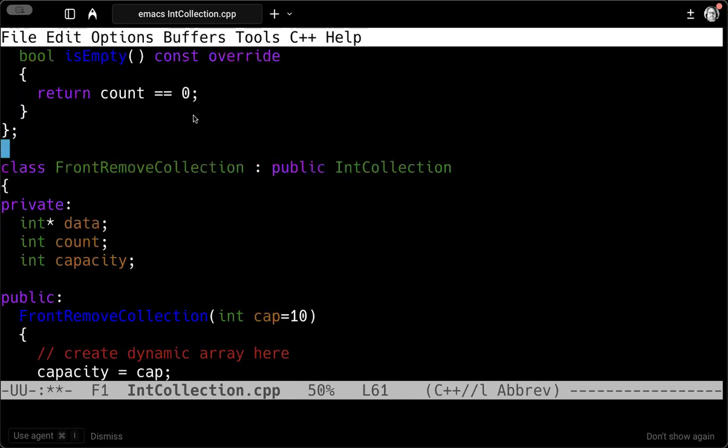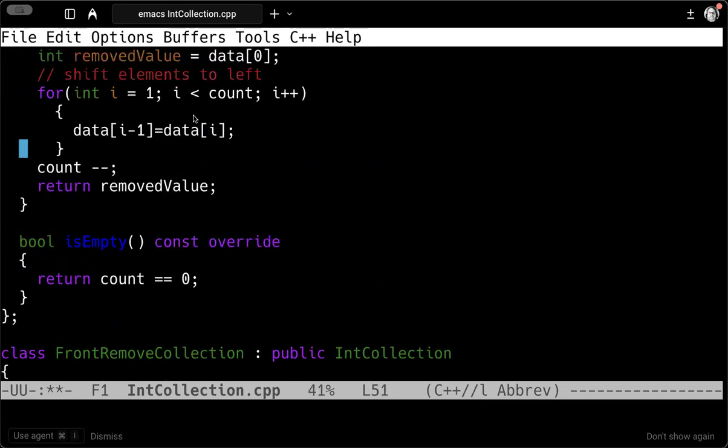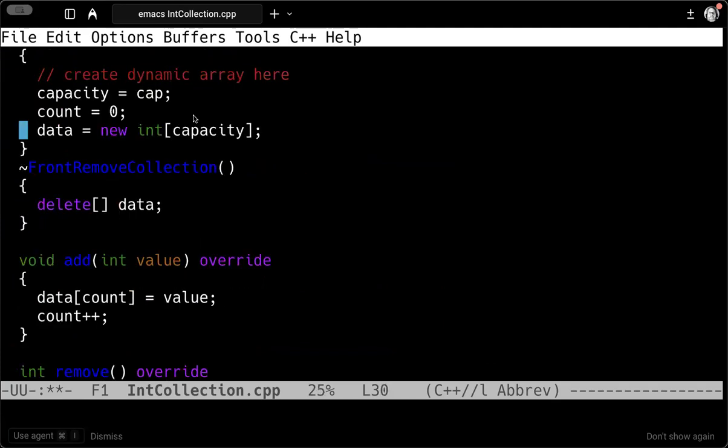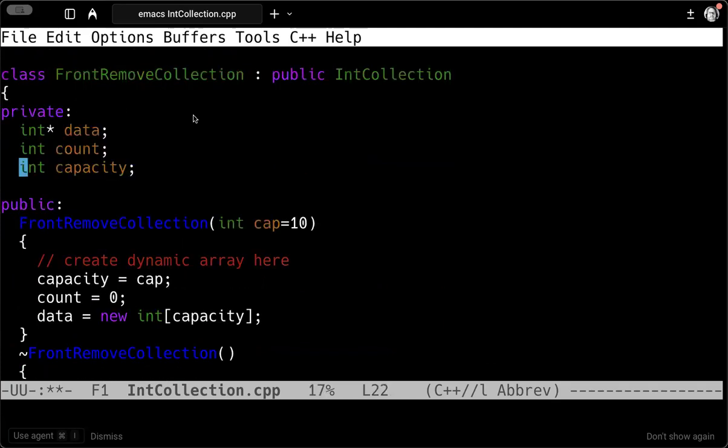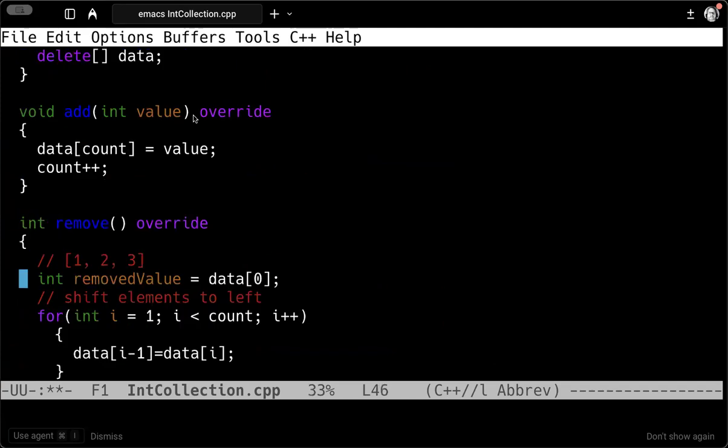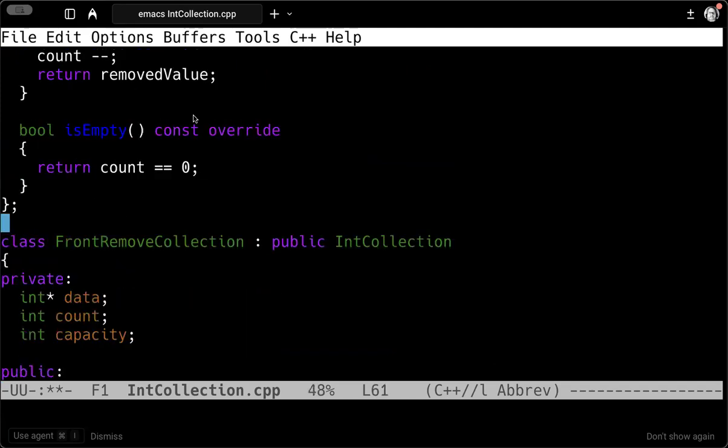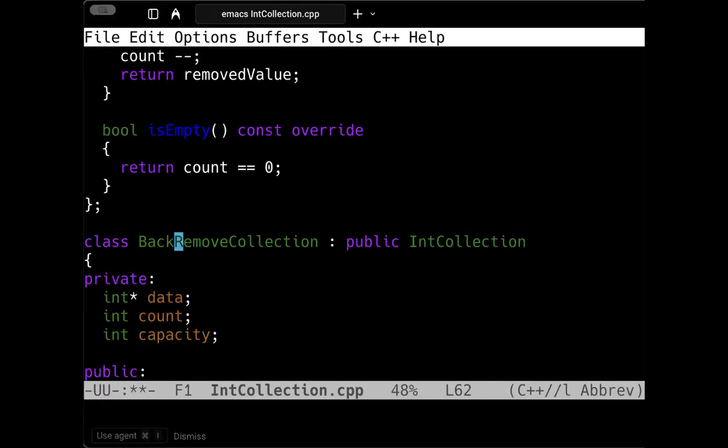Okay. So there's front. Make sure I've got two copies of it. Looks like I do. Yeah, there's class front. So this will be class back. Okay. As the hint says, everything's the same except the remove is different. Okay. So we can talk about the remove real quick here.